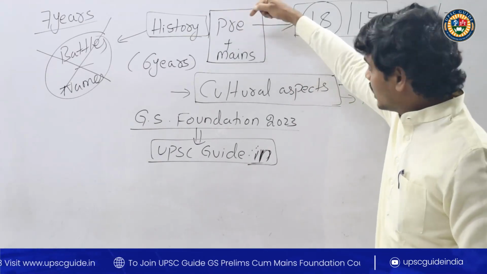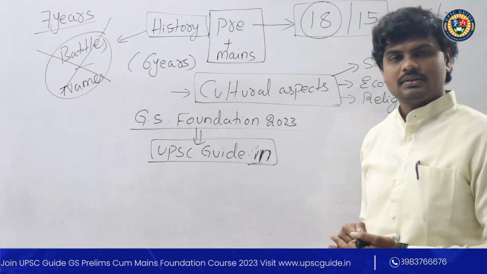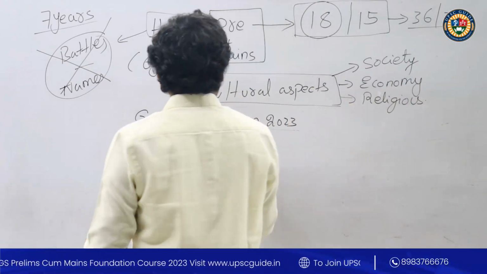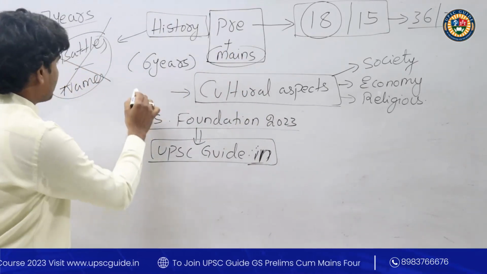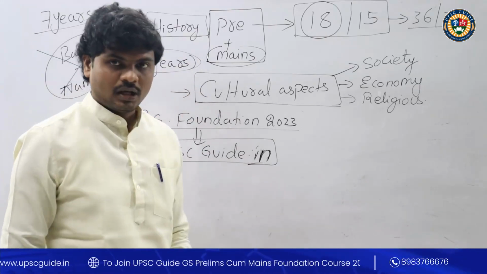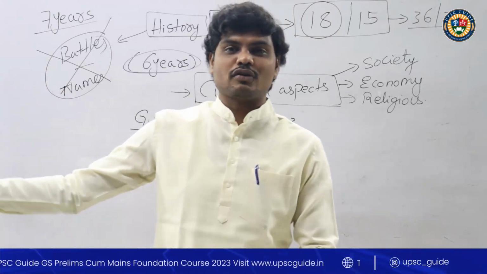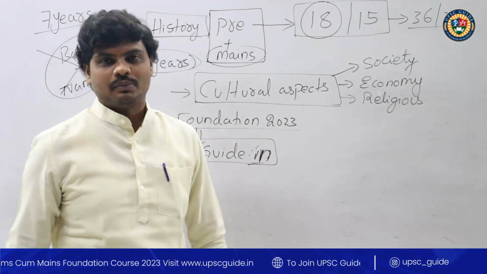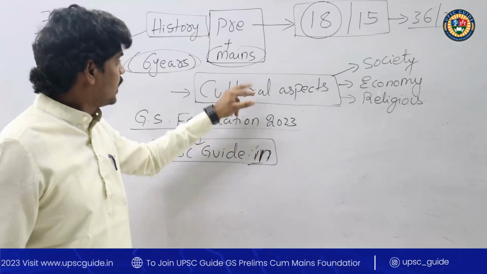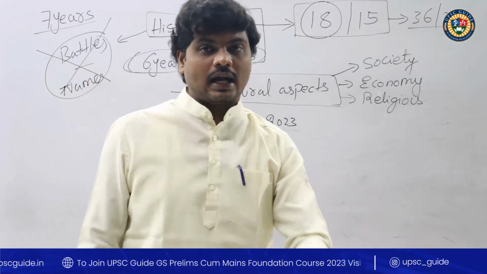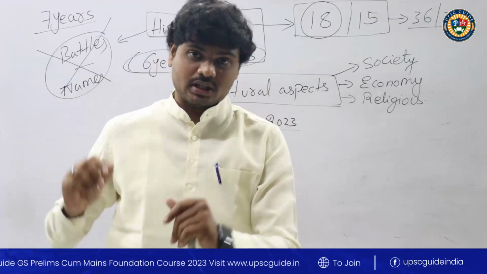What is the role of history in the preliminary stage and also the mains stage? I told you the importance in the preliminary stage. Okay, now coming to the mains stage. Again, I always suggest you go for previous years' question papers of 5 to 6 years. You may ask me, sir, why not 15 years of question papers? Why not 20 years? Why not 30 years? Well and good. In your mains answer writing practice, you can go for 10 years and 15 years of question papers, because you'll get a lot of questions and you'll practice. That is a good thing.